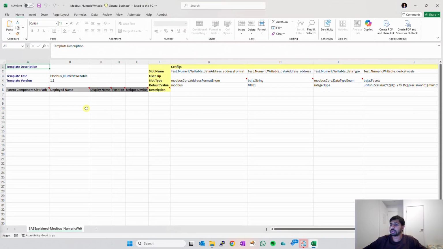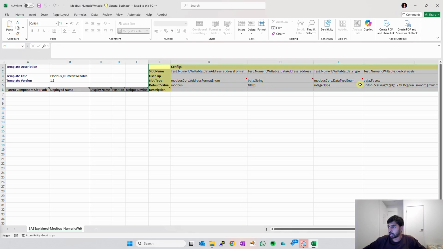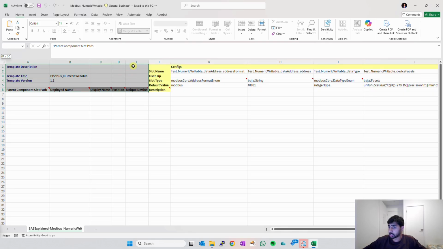Alright, so this would be the template which you created. This is the vendor name and whatever file name you gave. If you don't add any of the components or the configurations that we added while creating the templates, you won't see any of these. You would only see this much, which is very generic.